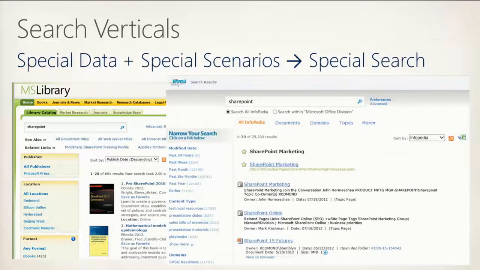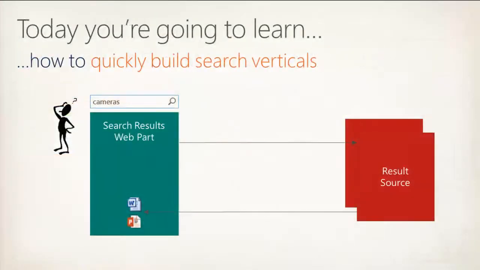Whenever the field goes out to help customers like you guys, they use this to find white papers, to find presentations. And in SharePoint 2010, all of these take an enormous amount of investment to build, right? Not just to make them look the way they do, but to make them behave the way they do. To make them actually understand the scenarios that the people using them are going to need to get done. Well, in SharePoint 2013, we have made this a lot easier. It is a lot easier to quickly build a specialized search experience.